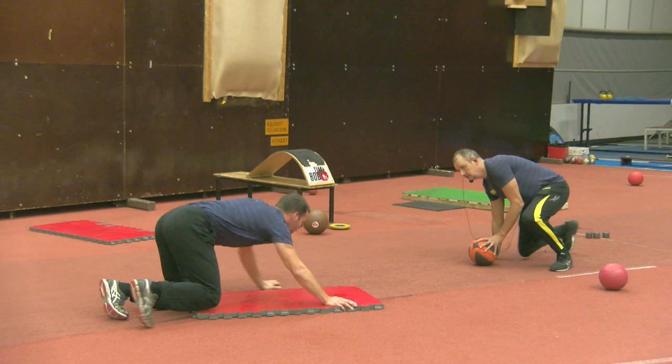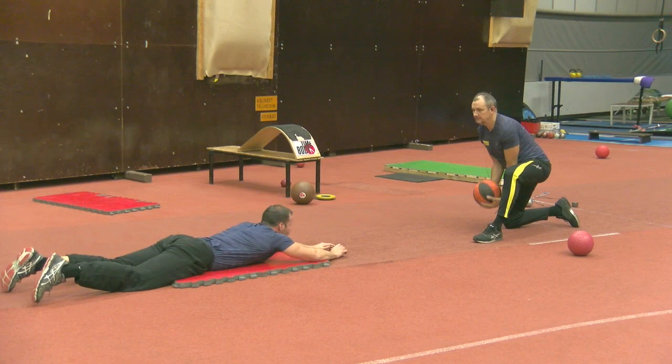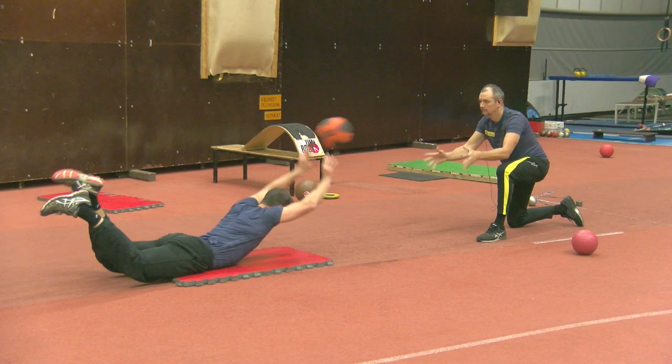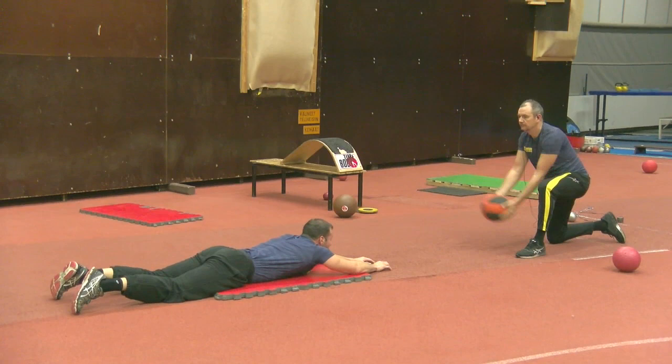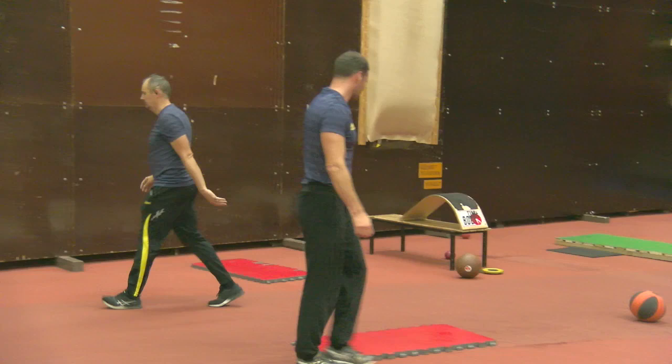Okay. Throwing from here, so the athlete has to raise the upper body. And one more. This is quite a good one. Okay, next with a bigger ball.